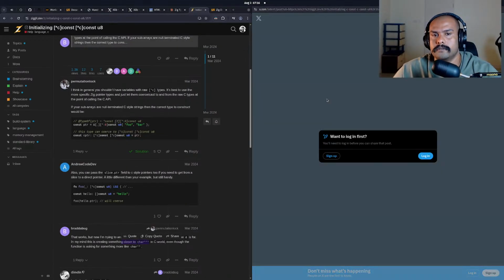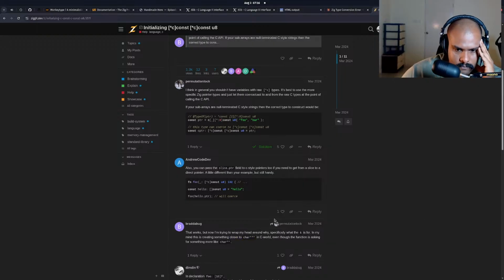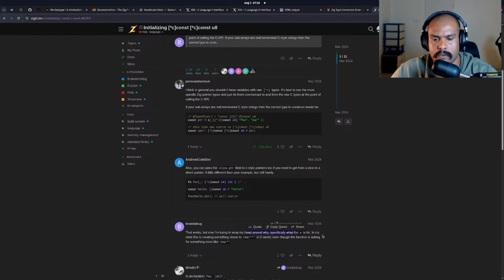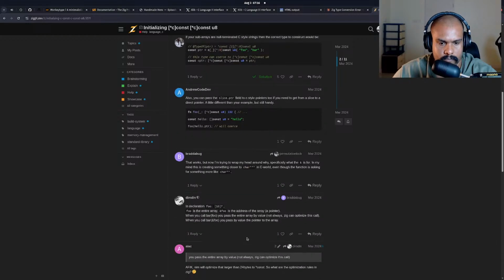Jeez, what did I open? Now I'm trying to wrap my head around specifically what the ampersand is for. I think this is creating something closer to char star star star. In declaration, foo slice u8 is an array. Yeah.